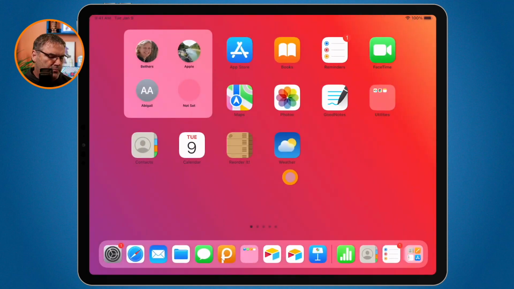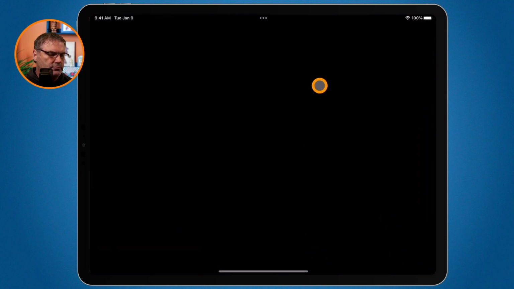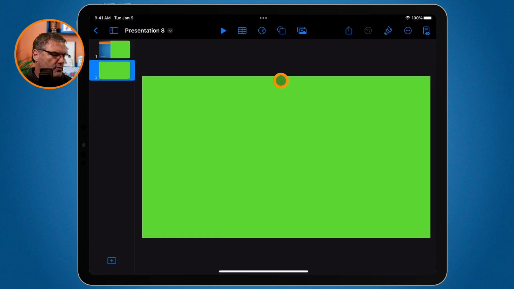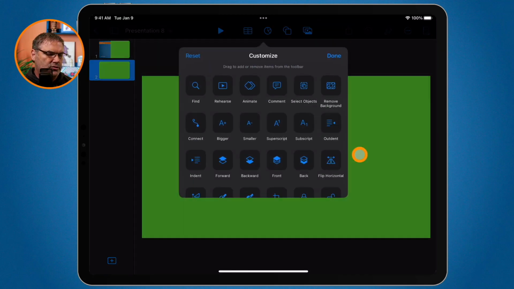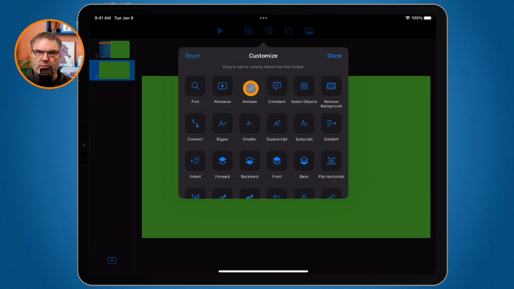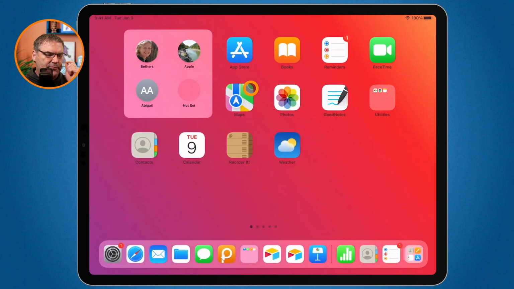So I'm going to say most of the Apple apps, I go into Keynote. So loading up my presentation here. And I click on the three dots, Customize Toolbar, and there I'm able to customize the toolbar. Most of the Apple apps, or anything where you're creating content, have that feature. I'm going to assume that third-party apps will also add this down the road. So I think that is really cool. I customize my toolbars on the Mac, actually, for specific things, because there's some features that I don't use and other ones that I do. Well, now I can customize that specific app to how I want it.